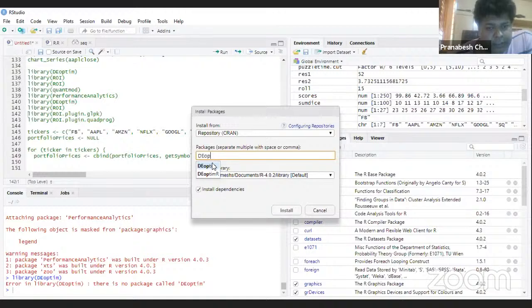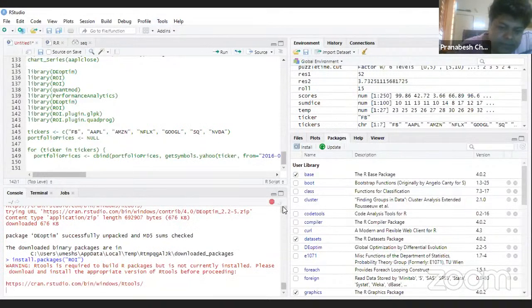DOP, you're getting DOP team? ROI? Yeah, sir. In a similar way, I can also install the ROI. Yeah, that's perfect. I got it. I will do similarly. Yeah, sir. I'll do it. Thank you, sir. So nice of you, sir.